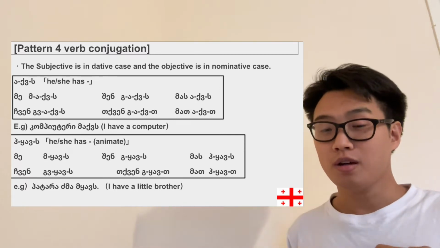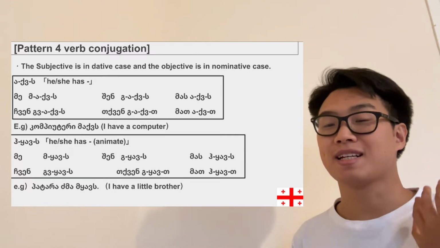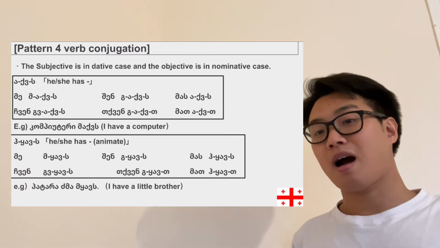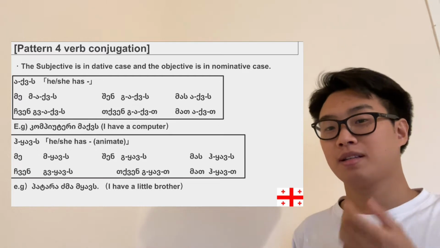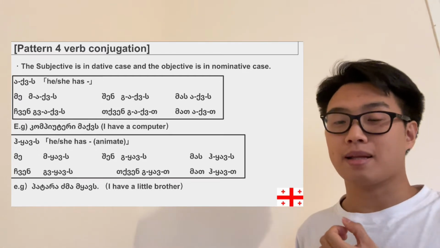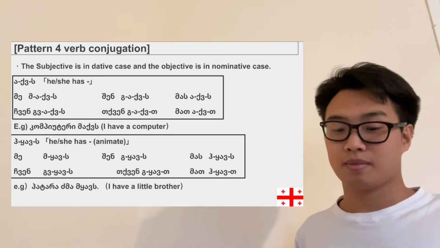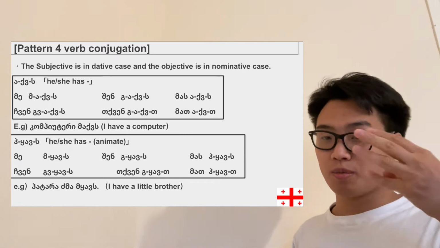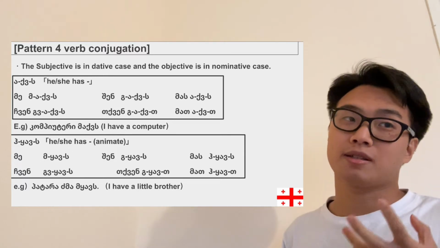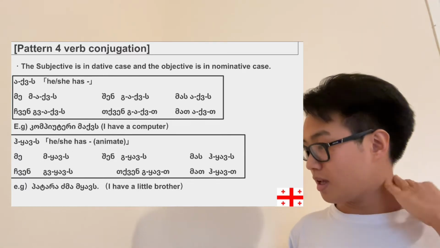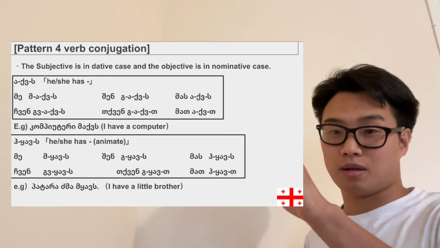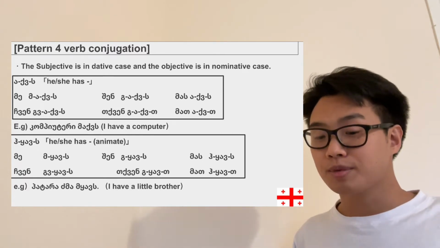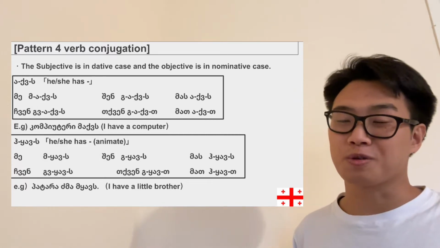And next, chven gvakt, we have, chven gapt, right? Gapt. And then mat apt, they have. Not isini, but it's dative case. Mat apt, they have. Me, shen, chven, tkven, they are also actually in dative case. But the thing is, the dative case and the nominative case for these first and second persons are the same. So that's why it looks kind of confusing and complicated.